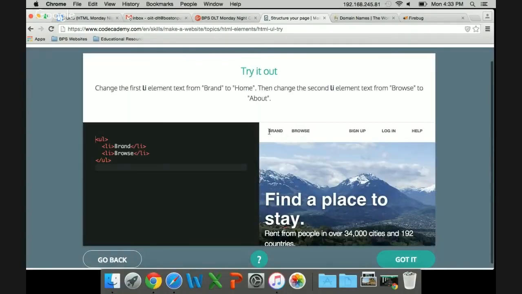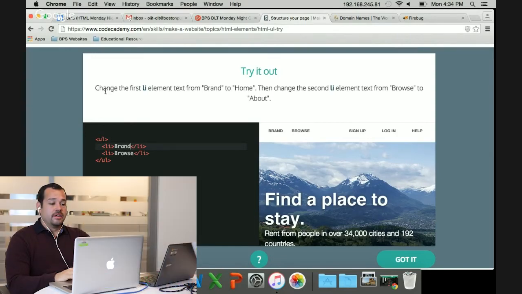Right now, the bulleted list comes up at the top as a navigational aspect of the front end. You're going to see this change because this counts as a list in HTML. It can go up to down or left to right. First, it's going to ask me to change the LI element from brand to home. Change this out.